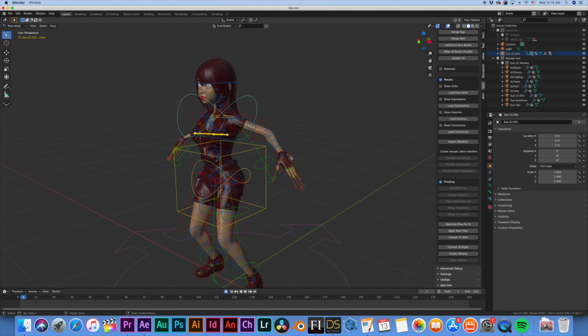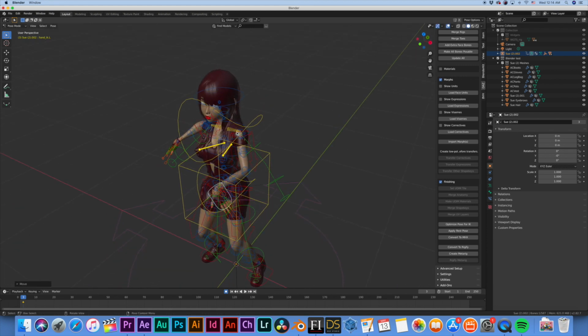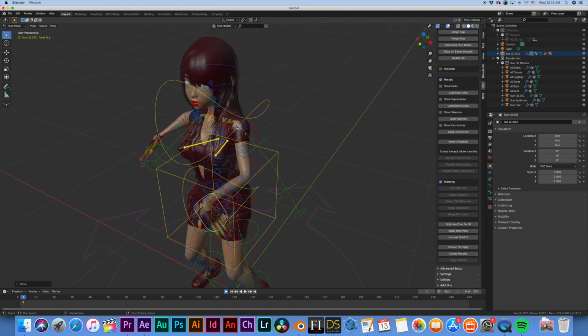Now let's say you want to move her hand somewhere. You hit G to move the hand, and then you can move it however you want. Now, as you can see, it's breaking up here, so you're going to have to go in there and adjust the clothes yourself. I'm finding some clothes you have to really adjust and scale up a few notches, and some play just well. But let's go back to moving.